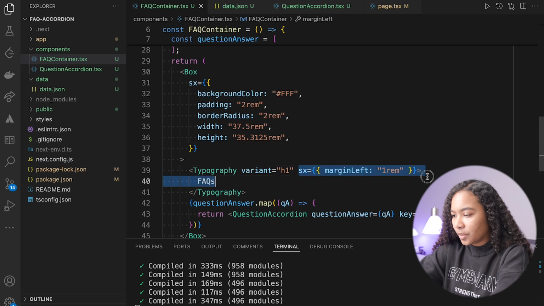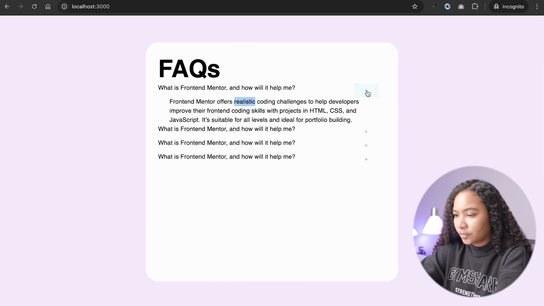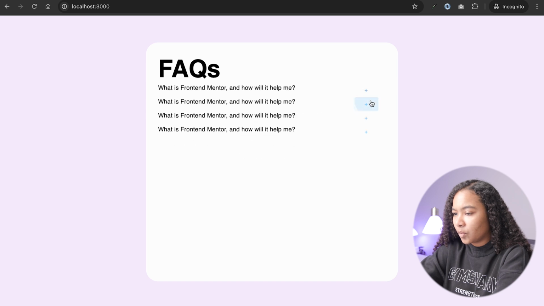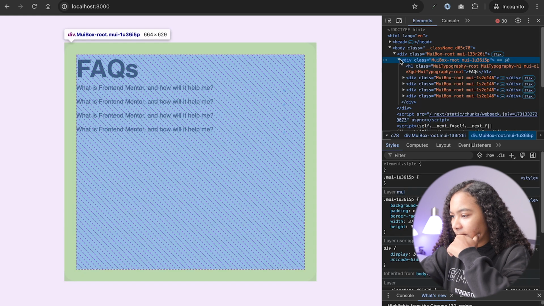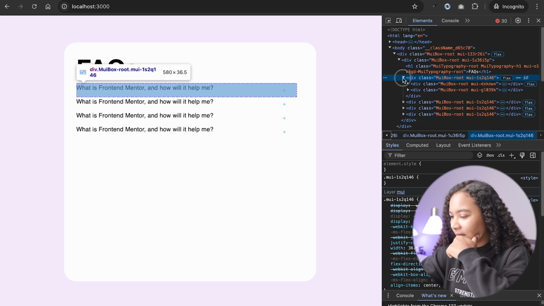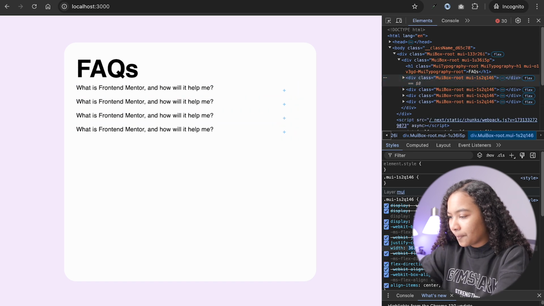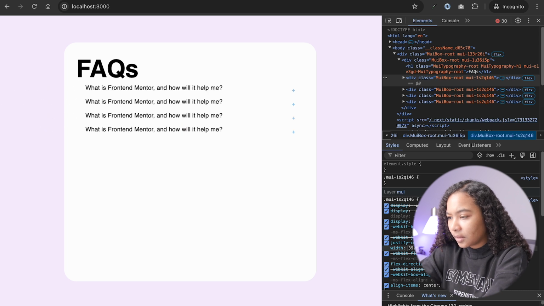Maybe there's just no margin left on this one. Okay. Cool. What else? Still don't love that extra little padding there on the side. I think it's just because it's not wide enough, right? 37, 39.